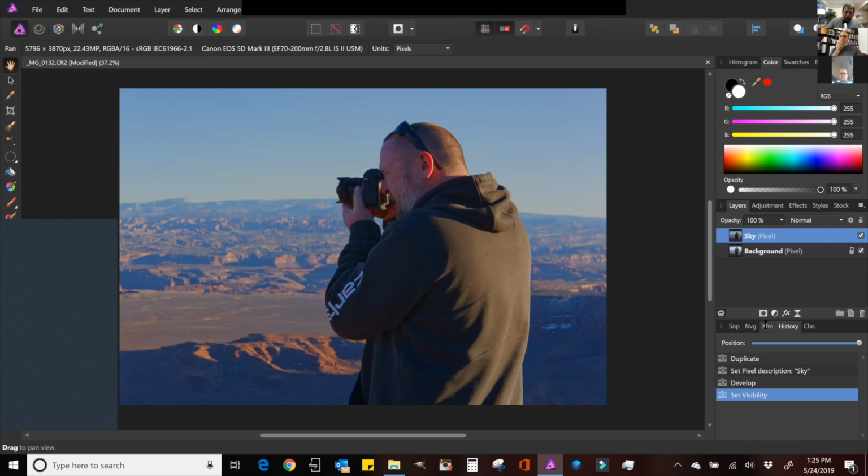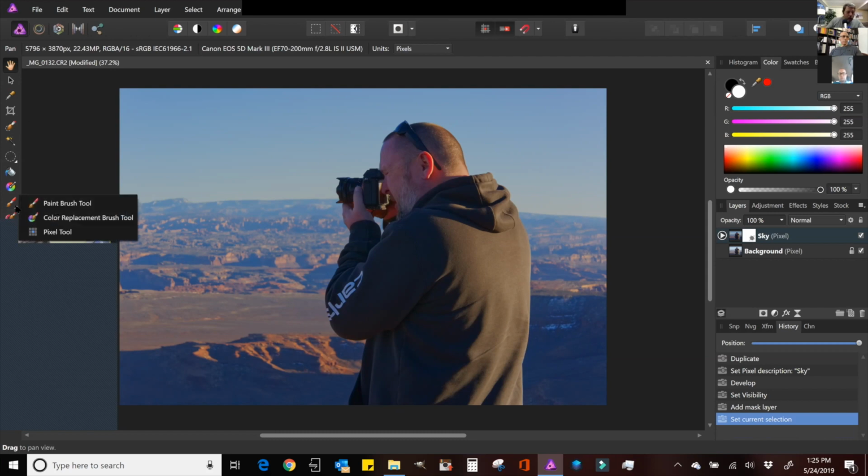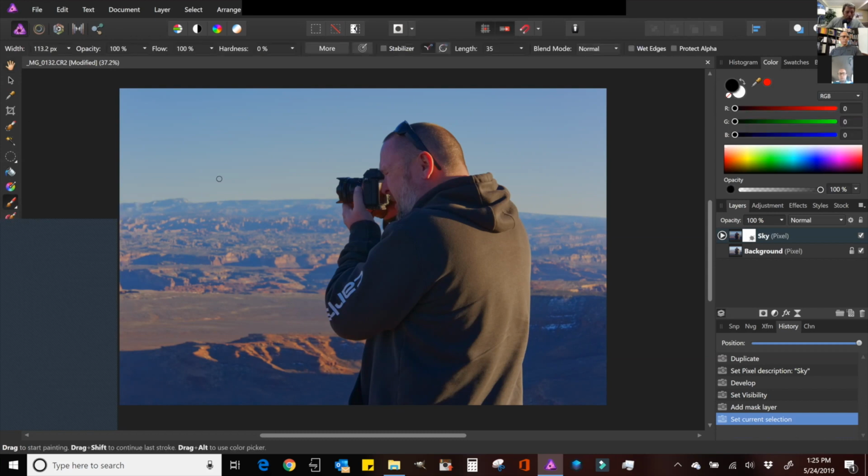So I click right here to add a layer mask. Boom. Now what I do, and I don't know, there may be a better, quicker way to do this, but here's what I do. So I click on my layer mask and I click Control B for my brush, or if you look right here is your brush tool, you just click paintbrush tool, or Control B, which I think is the same as Photoshop. And right here, you can select whether you want a white brush or a black brush. So just like Adobe.